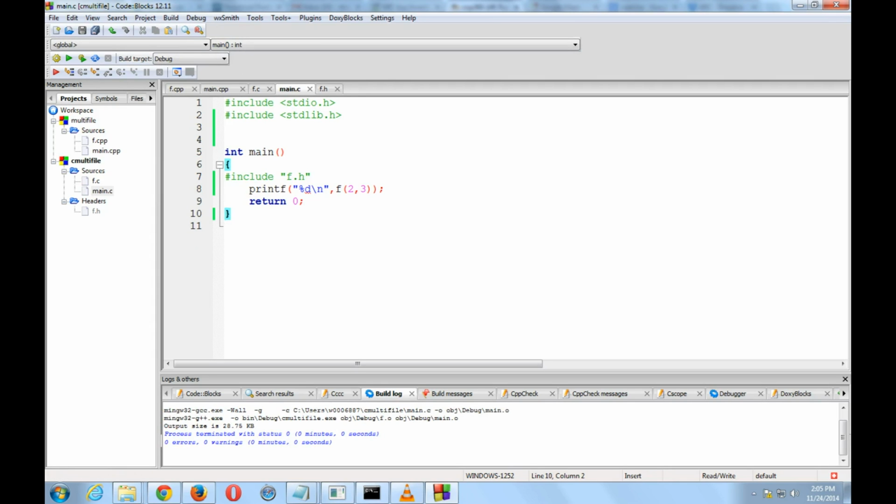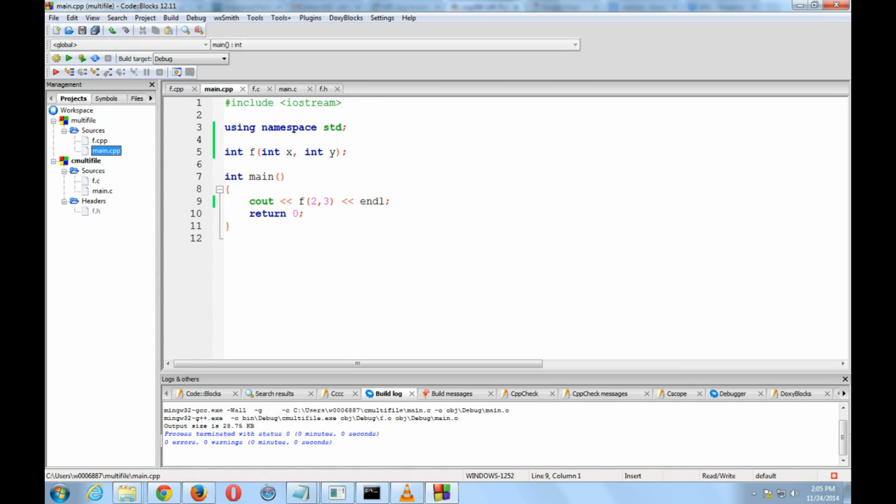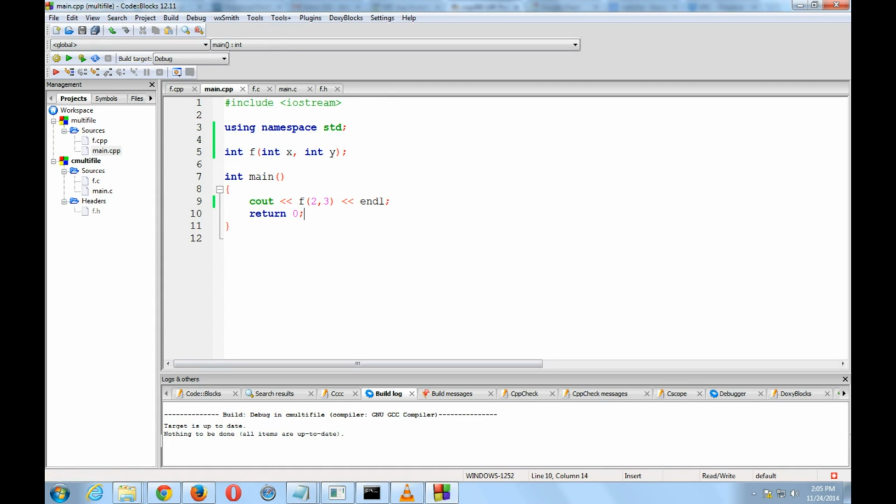All right, but we still have one mystery, don't we? Because in the C++ code, that's not what we do. In the C++ code, we have the definition having 3 parameters. We have the wrong, quote unquote, prototype here, and make use of the wrong prototype here. And yet, the linker is really smart. Oh, okay, we have to switch the project back to this one. Target is up to date, nothing to build.